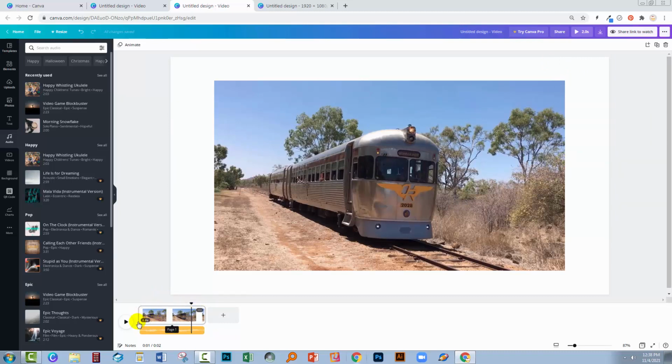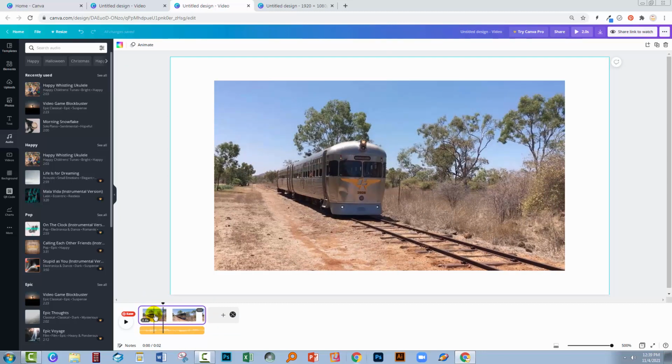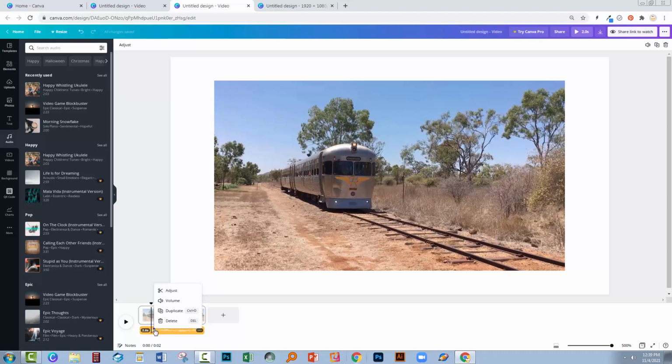So what's going to happen now when I play this track is I'm going to have the train noise from the original MP4 movie, and I'm also going to have this audio. So both of those are going to play. Now it's not possible for me to control the audio level for the actual MP4. I can only control the audio volume level for the actual audio tracks that I've added. So just be aware of that limitation.